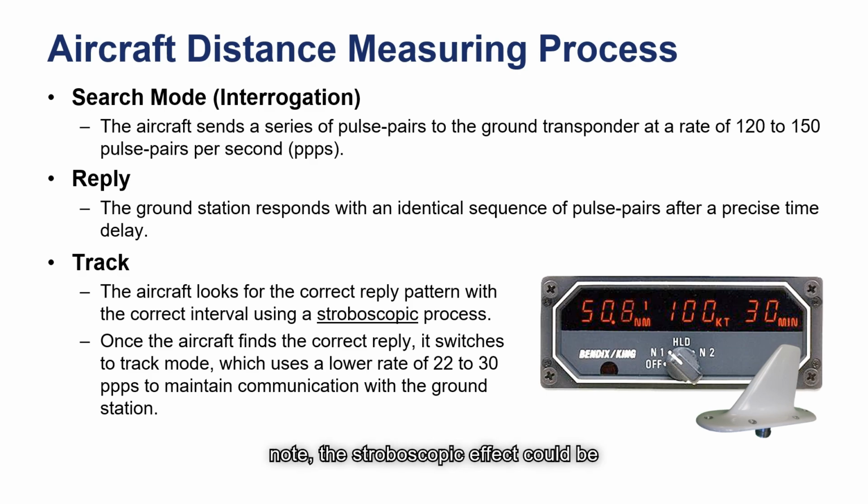Of note, the stroboscopic effect could be understood when filming a rotating aircraft propeller blade with a camera. In that example, you can sometimes observe that if the frame rate of the camera is synced with the rotation, the propeller appears stationary. That phenomenon is the same one that allows the aircraft interrogator to distinguish valid replies from the ground station from those to other aircraft.